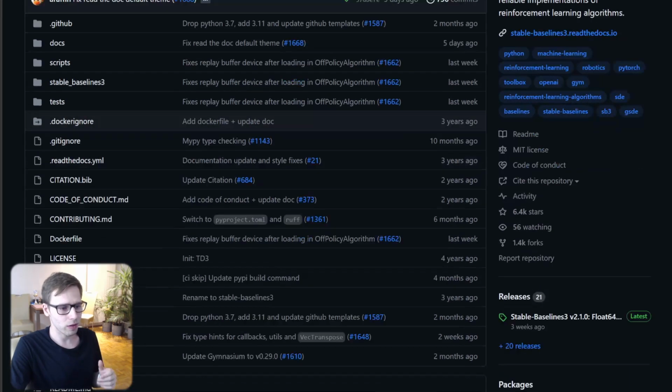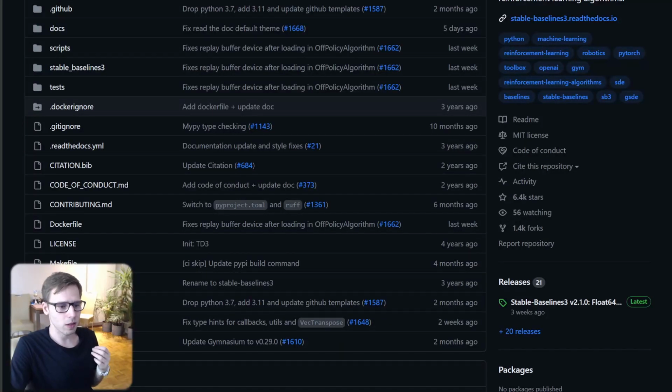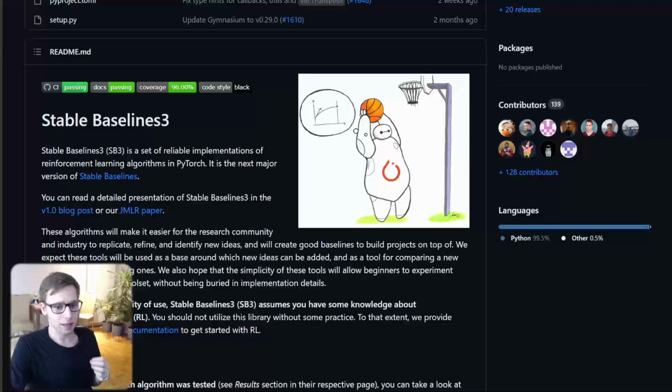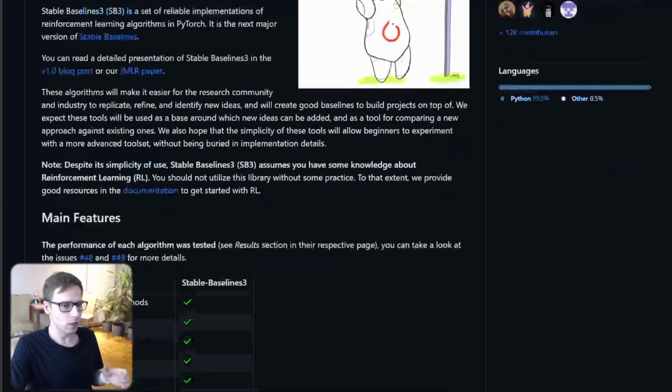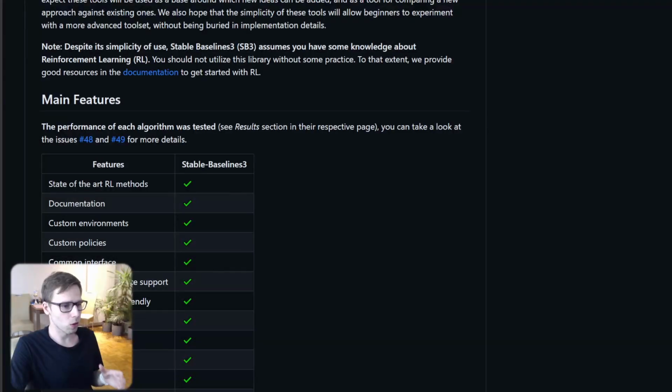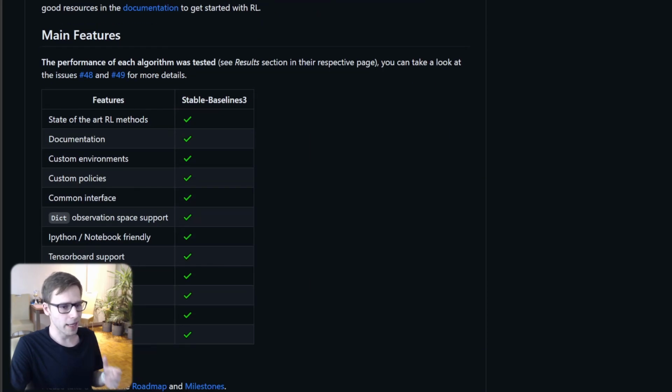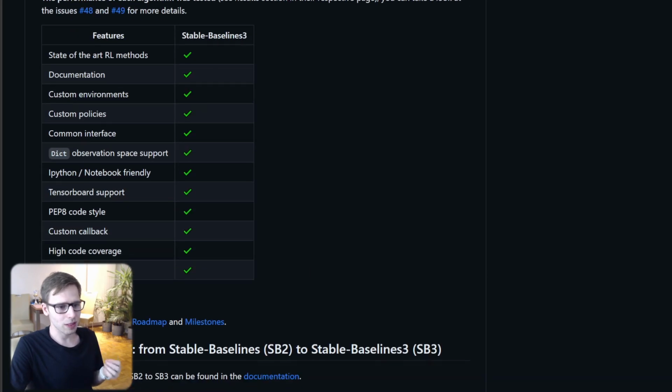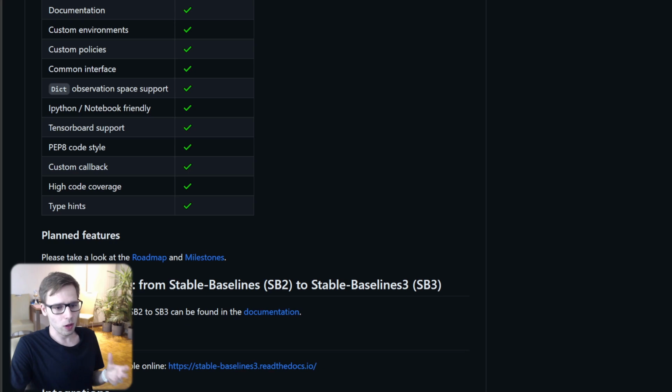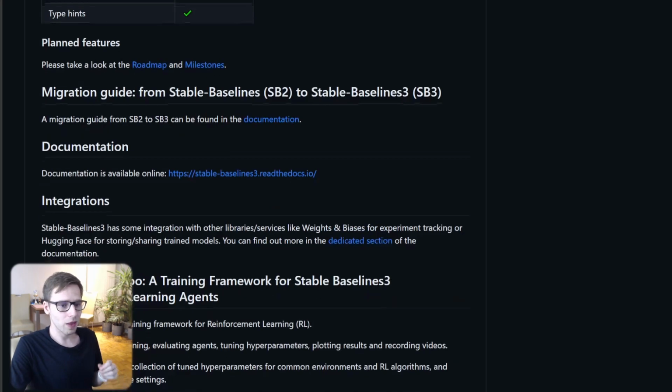We are going to unravel the mystery of a technology that is not just a buzzword, but is actively shaping our future: reinforcement learning, or RL for short. And we are not talking about RL in a generic sense, we are zooming in on a powerful library called Stable Baselines3. So what is Stable Baselines3? Well, it's a PyTorch-based library that offers reliable implementations of various reinforcement learning algorithms.